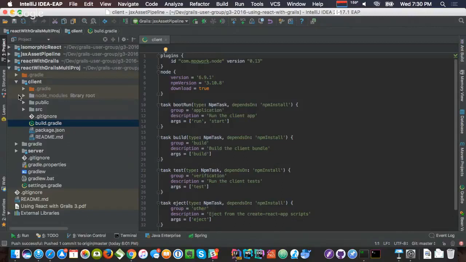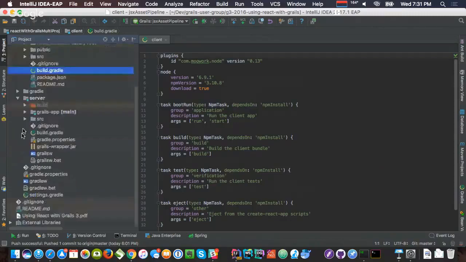And it also allows us to pull this into the multi-project build. The other advantage of using the Gradle node plugin is that it also lets you specify the version of node that you're using and set up some top-level conventions so that everybody's using the same versions of the tool. The server application is a plain Grails app. It's using the REST API, so there's no asset pipeline, no GSPs. It's just exposing everything over REST.